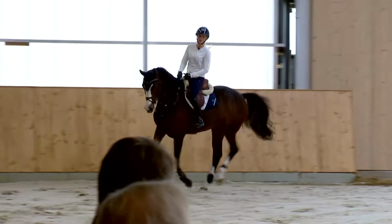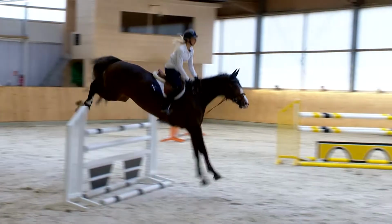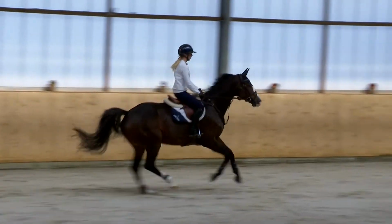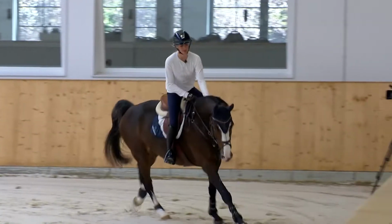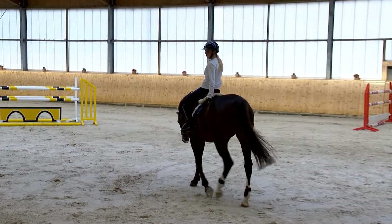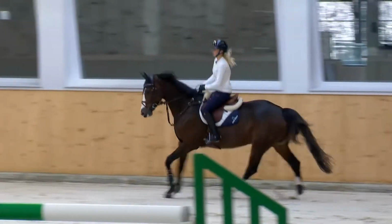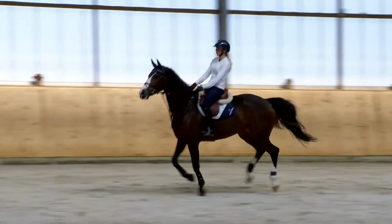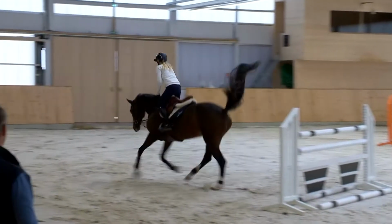So now we see that it will help as well when the rider has a good balance. So everything can be quiet, smooth, the rhythm stays the same, the horse is concentrated. It looks very nice. There as well, we're going to practice to do the same from the other side. Good, the horse is waiting. Very nice.